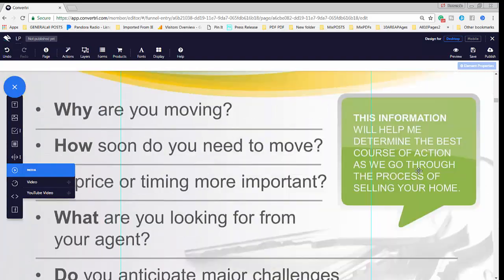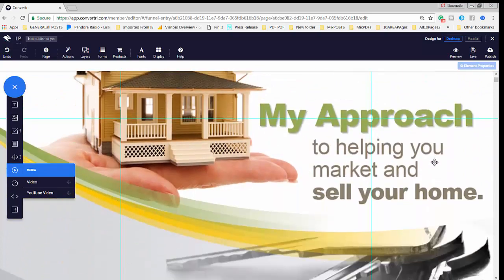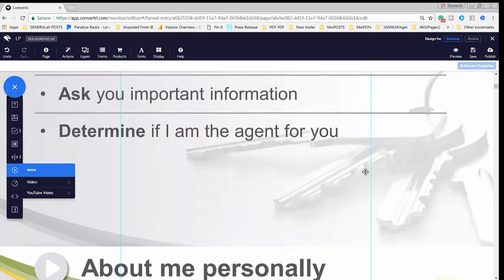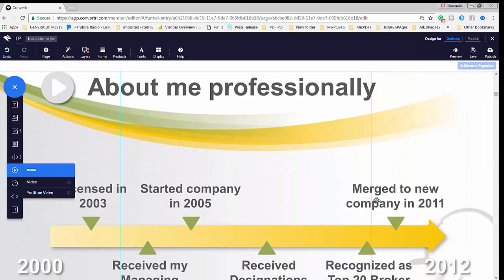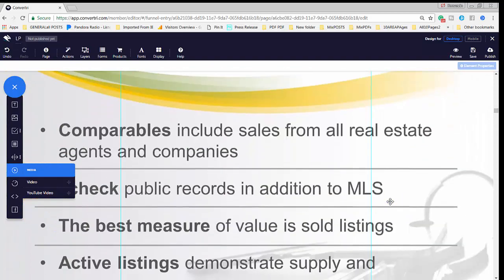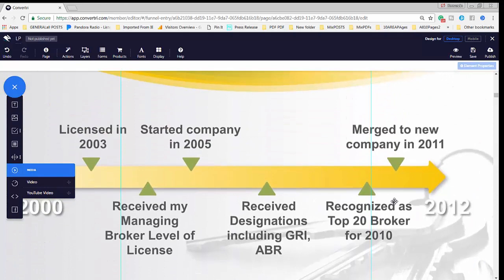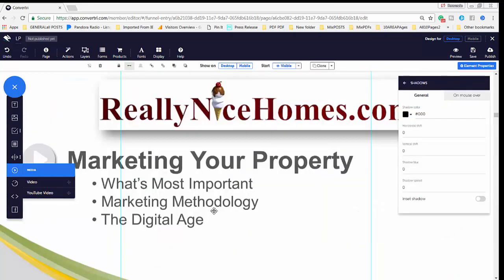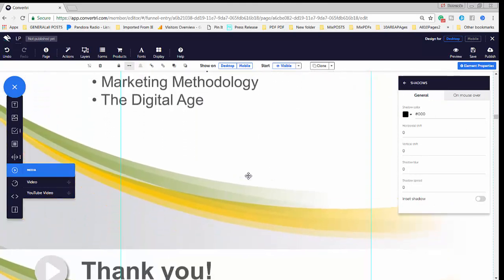Now another thing that we want to do is we want to cut this out. We don't want to go to the same message. You want to maybe get some more information about the houses that you're selling, or how you're marketing the properties. So in the place where you want to show how you market properties, then you want to maybe add something to that. Let me show you how you can do this. So I get to this page where I'm talking about marketing the properties. I got plenty of room to put something in here.